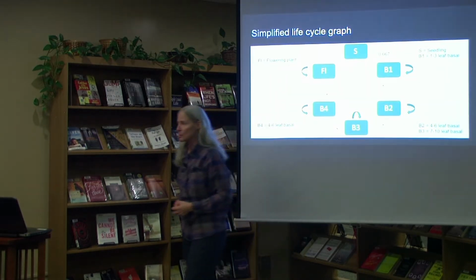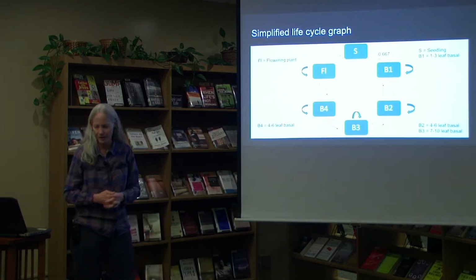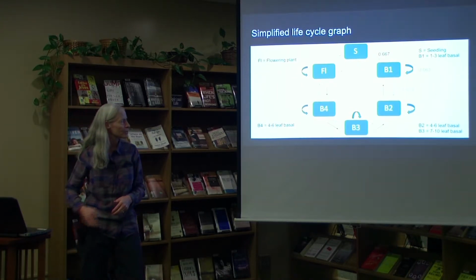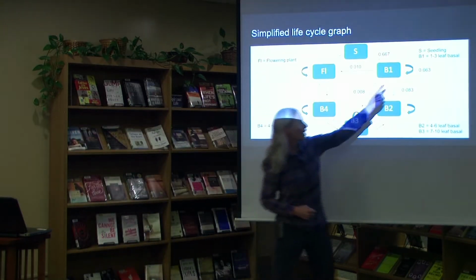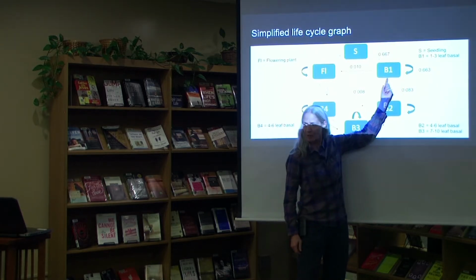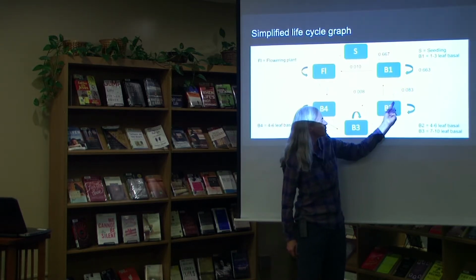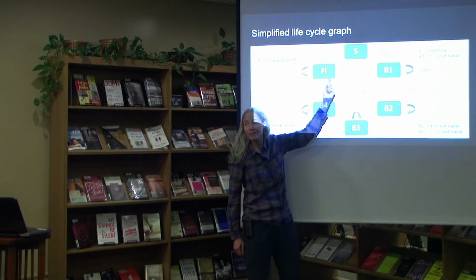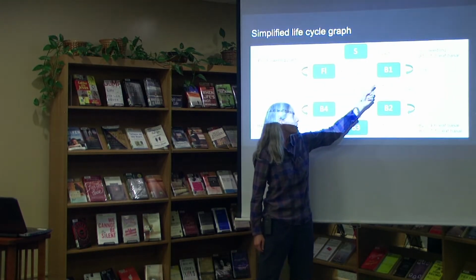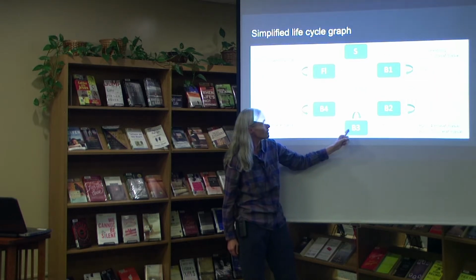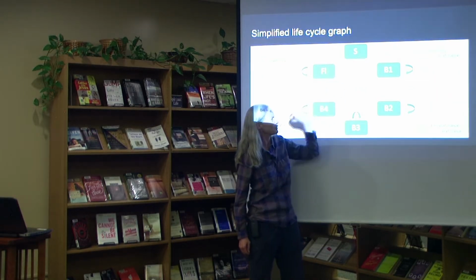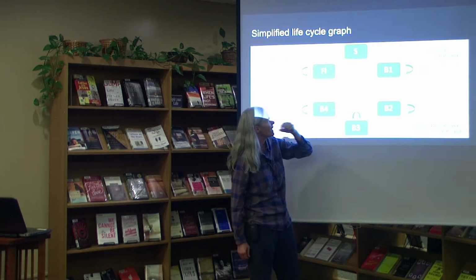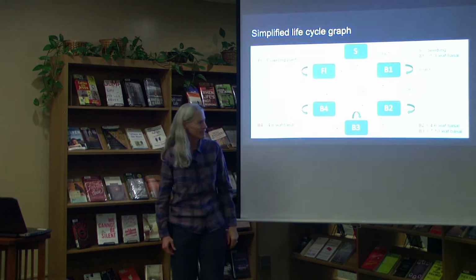About 66% of them, about 2/3 of them survived. What happened with the small basal plants? Well, about 2/3 of them just stayed as small basal plants. A few of them got bigger. One of them flowered. One of them jumped a stage. I don't really know why these two numbers are different. It seems like it should be the same. And then a certain percentage of them died.